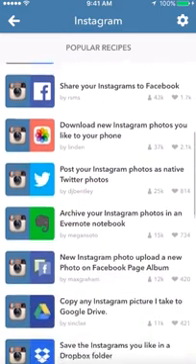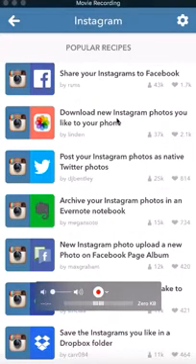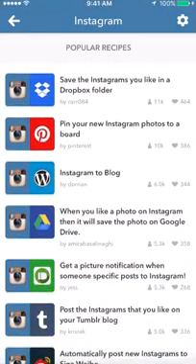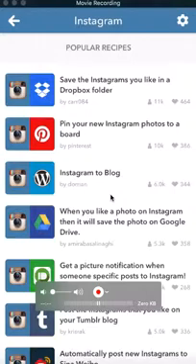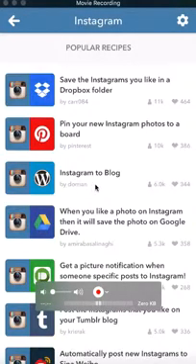There are so many. This one's kind of weird. Download new Instagram photos you like to your phone. That could be bad in our case, right? You sit there and do, you know, 100 a day and I'll get all these things here. This one I also use, I actually have it set up on my computer, I don't really have it set up on here, is Instagram to blog. So if you go onto my blog, marketyourbusinessblog.com, you will see my Instagram feed to the lower right. Everything's already on there because my blog's all about Instagram, so I put my feed on there.